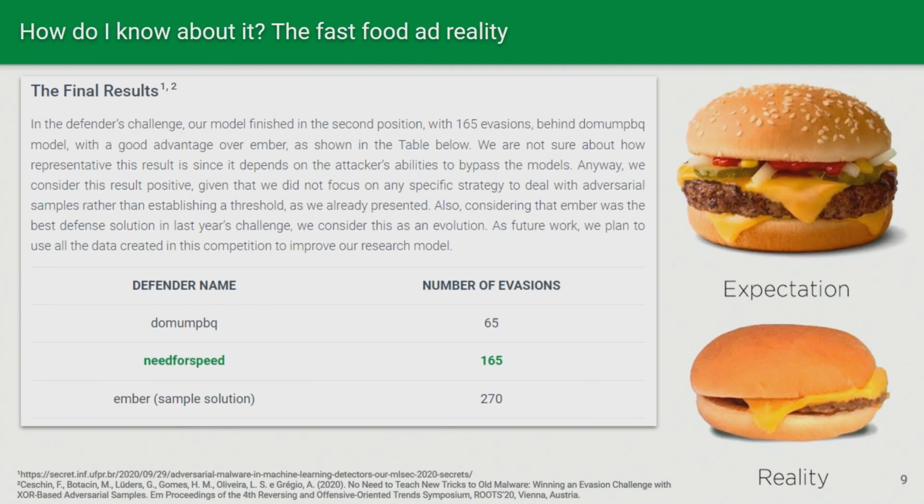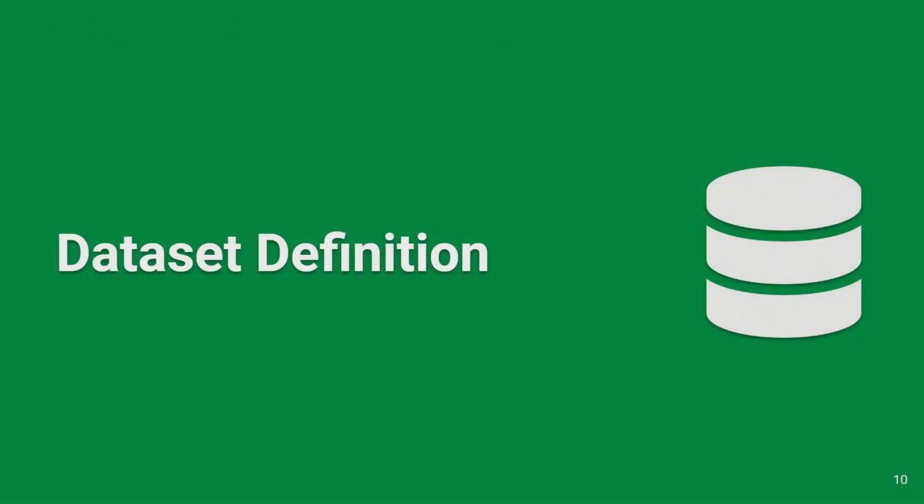In the end, it was very similar to a fast food ad. We had an expectation and finished with another reality, right? And now I'm here to tell you what is different in cybersecurity and why we need to take care when using machine learning algorithms. So let's start by talking about the dataset definition, which is the first step to building a solution.